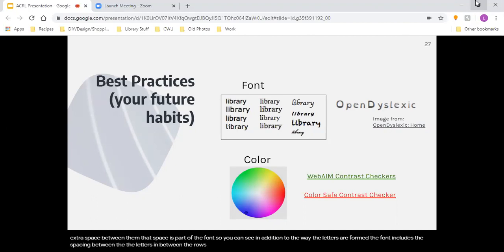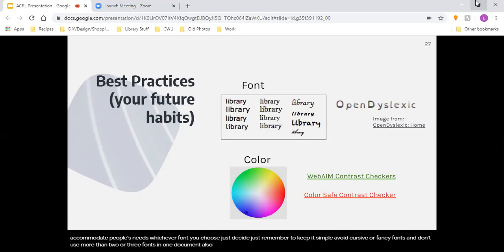Open Dyslexic, to the right, is a sample of a typeface that you can download for free from that site. It was designed to make reading easier for people with common symptoms of dyslexia. You might love that font, you might hate it, but it's an example that you can't accommodate for everyone's needs using one method. But there are also tools and resources out there to help accommodate people's needs. Whichever font you choose, just remember to keep it simple. Avoid cursive or fancy fonts, and don't use more than two or three fonts in one document.